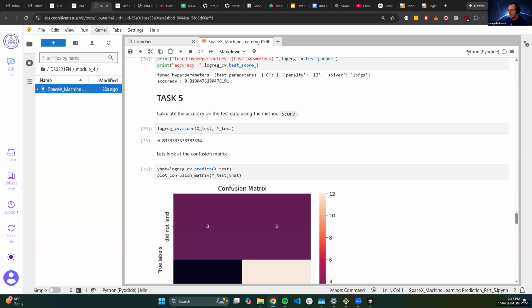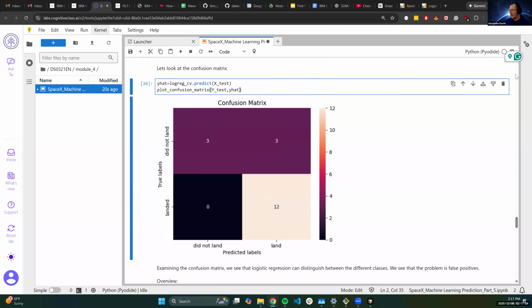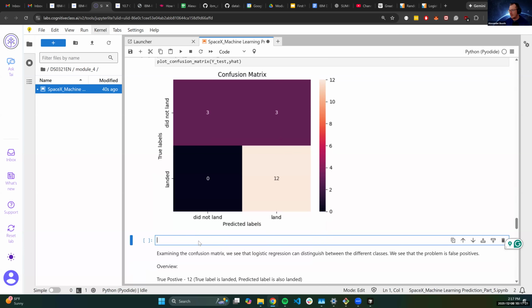And if we get our confusion matrix, it should look like this. So that's all fine. But again, because we only had 18 rows, this basically says we were able to perfectly predict if a rocket will land, but we had a pretty rough 50-50 chance on if a rocket failed. We weren't very good at predicting that.